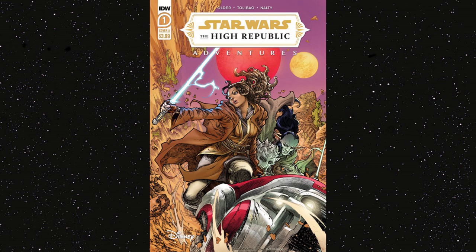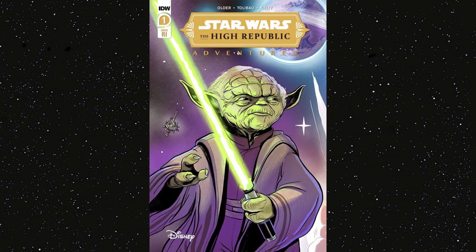The three padawans are on the cover. The art has been out for a little while, but now seeing it colored it really pops — the three of them in the center on a speeder-type vehicle with a pretty cool purple background. I do like how they're adding in the colors of the background. There's also a little bit of sparkling on the lightsabers. It's really cool what they're doing with the lightsabers in a lot of these books — they're really making them pop.